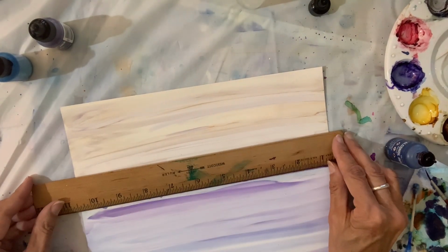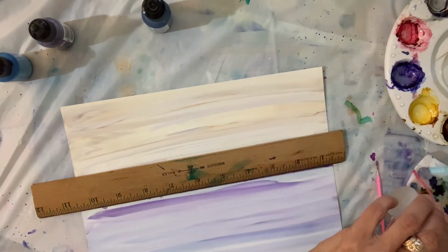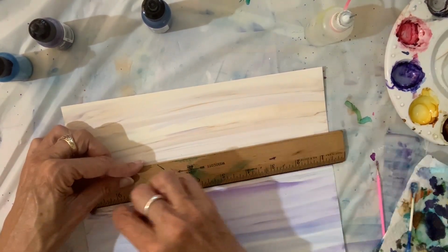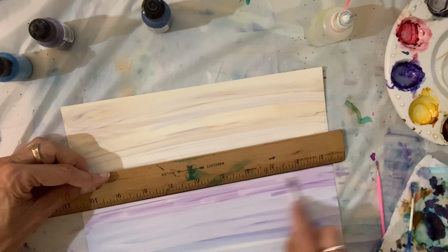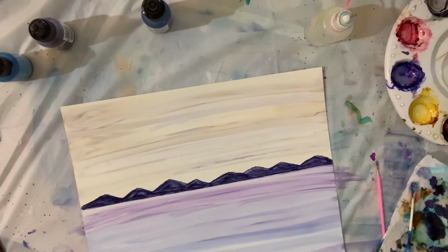Now I want to fix that. I have a couple little drippy spots you see there, so I'm just putting the ruler down to guide me through a straight line. And now I'm taking a Q-tip. Still no blowing tools, just a Q-tip, and going across the horizon there. I did not put any ink on the Q-tip. There is just alcohol on it.